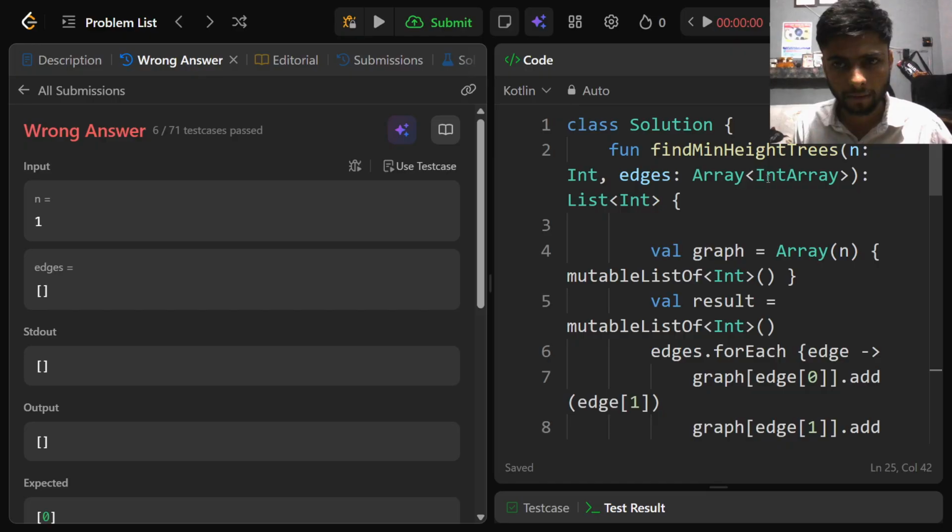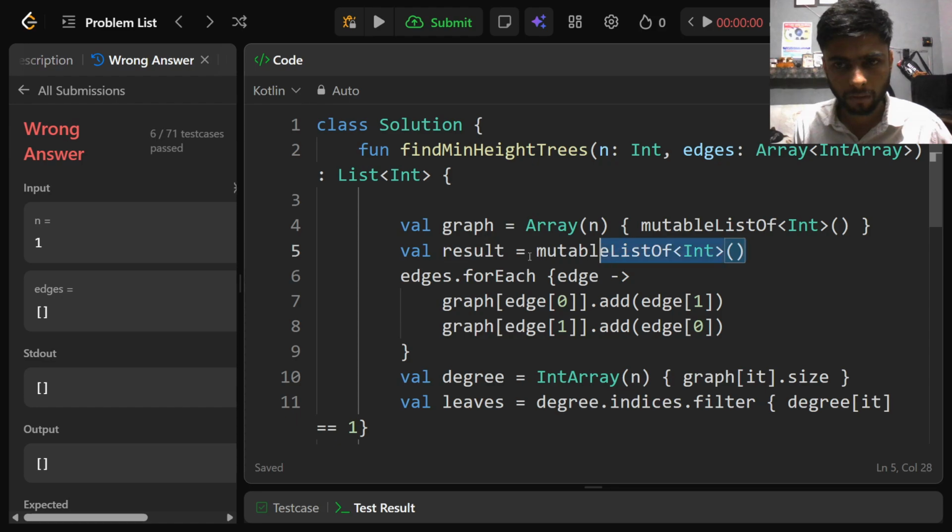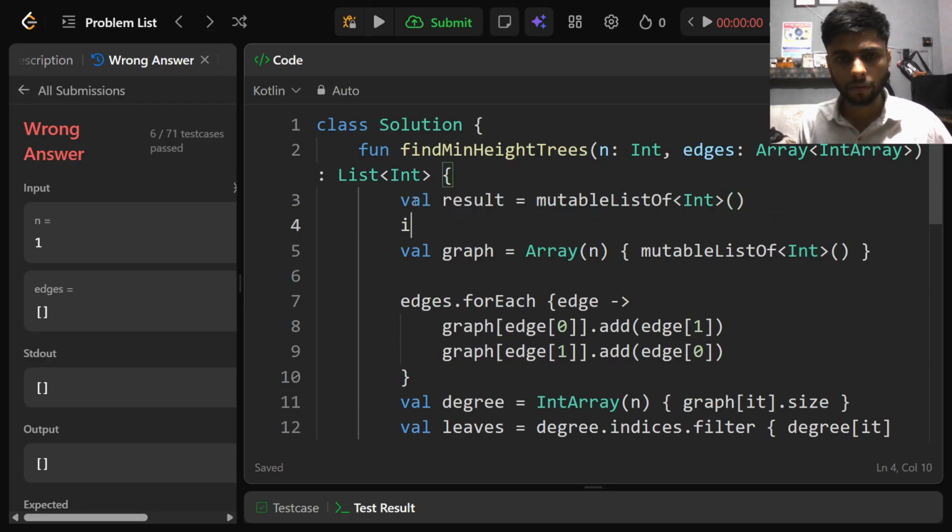This is an edge case. If n is smaller than 2, return the result.